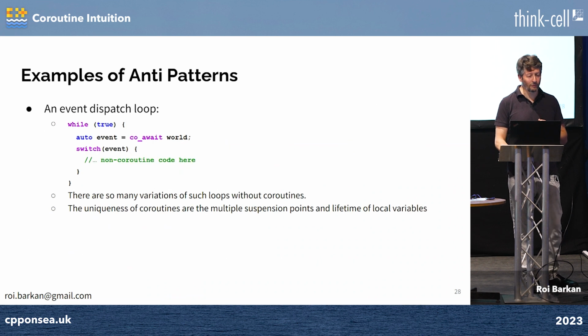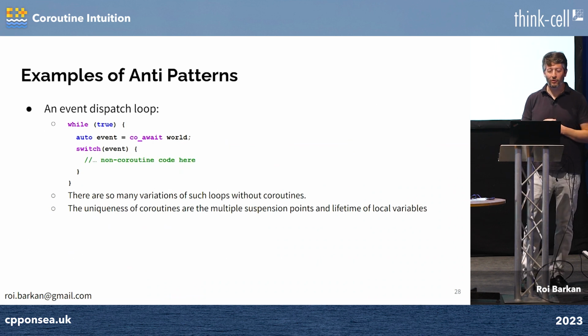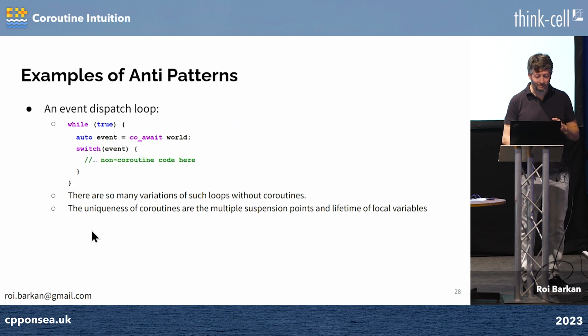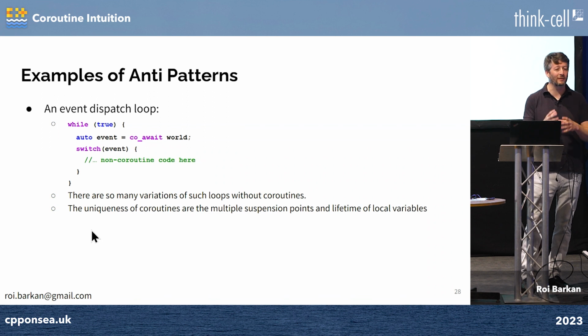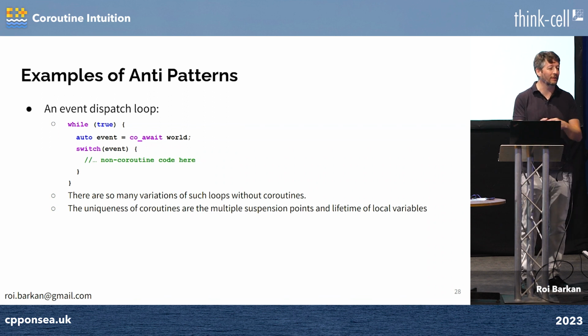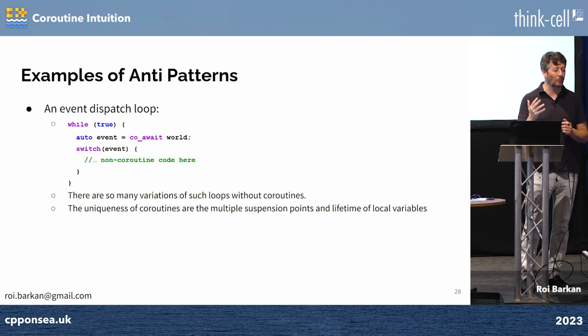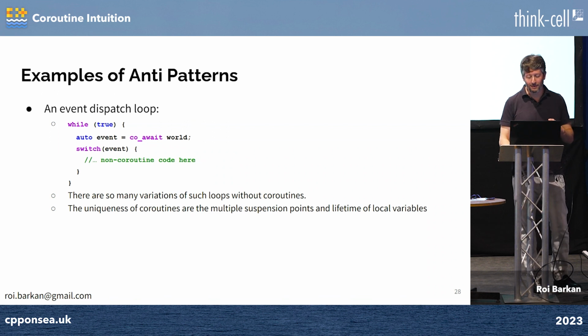Okay, so a few examples of anti-patterns, in my opinion. First of all, the dispatch loop. If I have a coroutine which is basically a while statement with just a single co_await at the top of every iteration and then a switch on the event, this is basically not what a coroutine is for. If I just want an active object, or some object that gets messages passed in one by one, needs to process them and look for the next one, I don't think going full-blown coroutine for these cases is worth it.